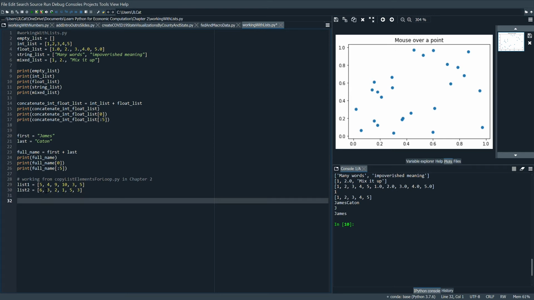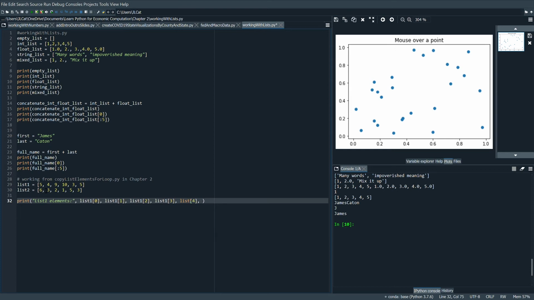So we're going to print out each element separately now. Notice, did I count that right?